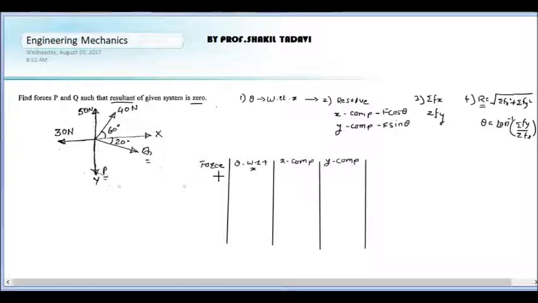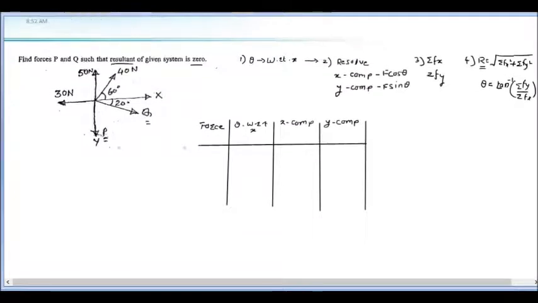In this case also we can proceed with whatever data is available, and however many steps we can complete, we should complete. With the available data we can list all these forces and calculate theta of all forces, whether the magnitude of the force is known or unknown. We can also calculate their x component and y component. So the same way we conventionally calculate, we have to formulate this problem and get the equations.